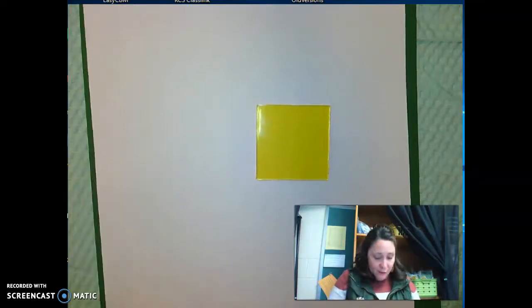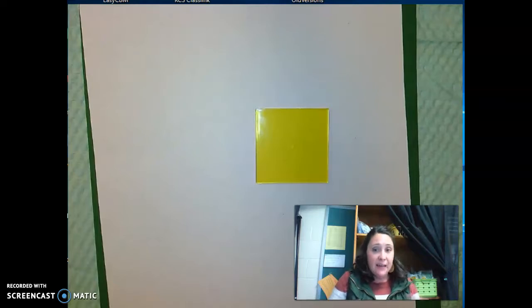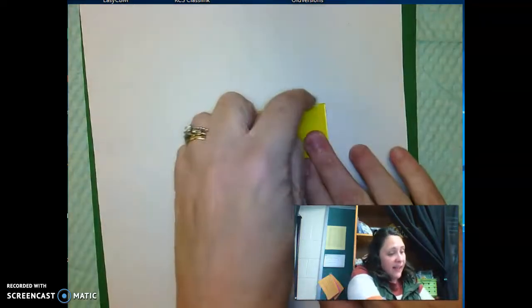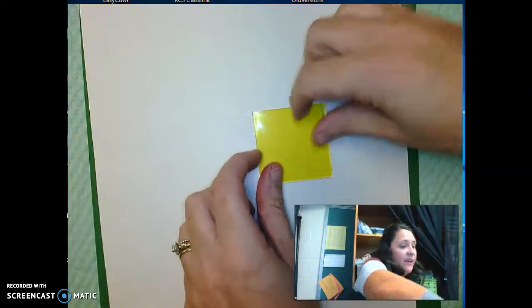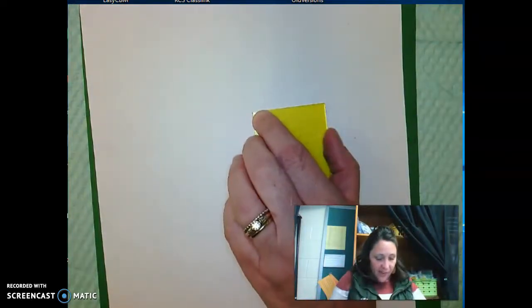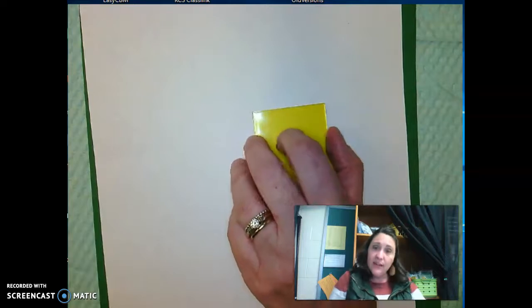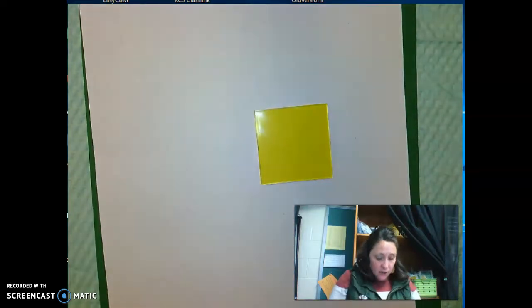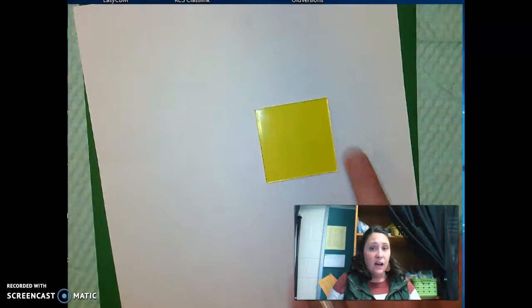When we are measuring the size of an angle in any polygon like this square, we are looking at two sides of the shape where they come together and they meet in a vertex. So two sides of a shape come together and meet right there in the vertex. And we're measuring the amount of turn or rotation from one side to another side. In the last session, you used your pencils to show the rotation, and we can use an arrow to represent the rotation between two sides of a square.